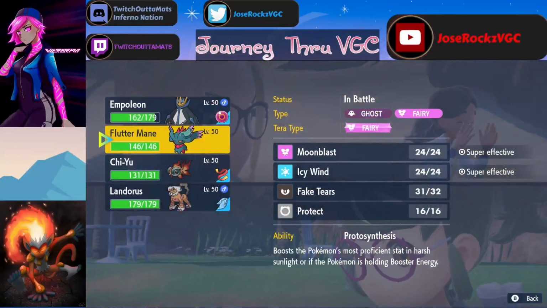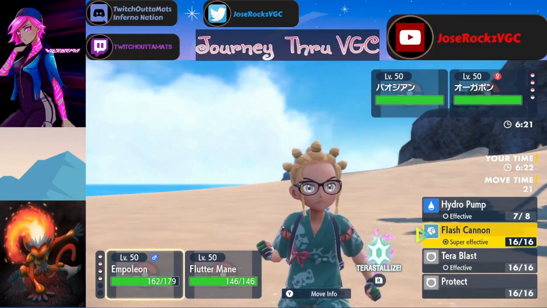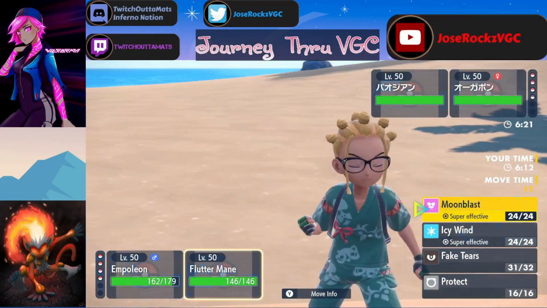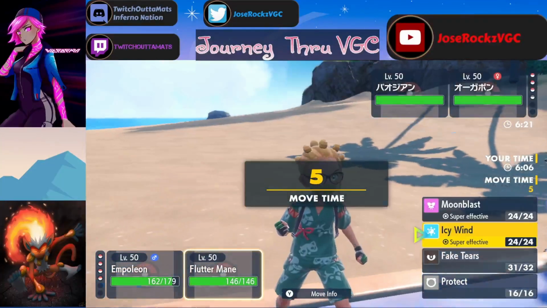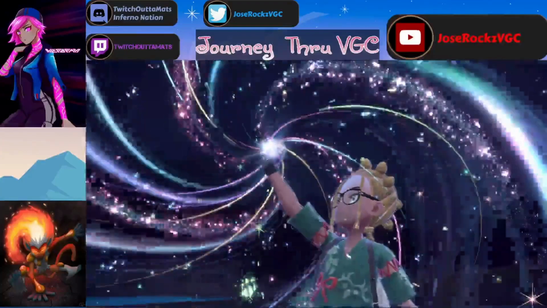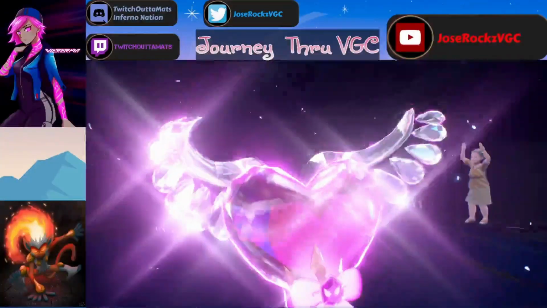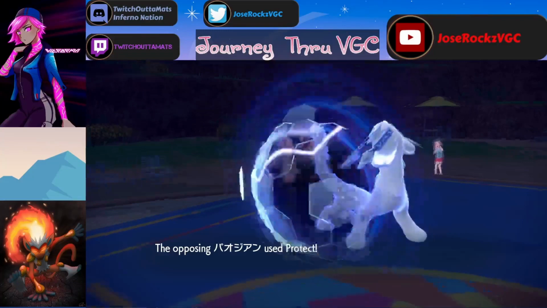So I have the advantage. Let's make sure that we do what we can to keep it. I don't think I should go after the Chien-Pao. Is this the right play? I think I should have just doubled the Ogerpon, not Fake Tears. Because if he doesn't go for the speed boost here, then I'm just giving him a +2. This might have been a misplay. Yeah, this was a misplay.